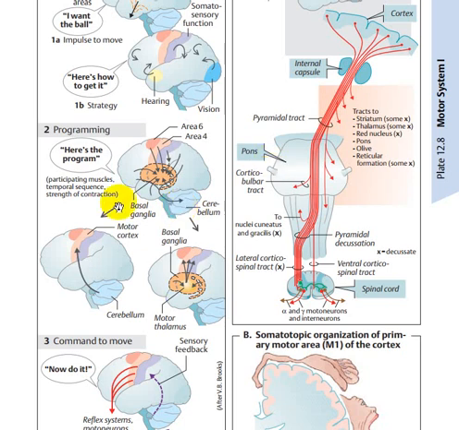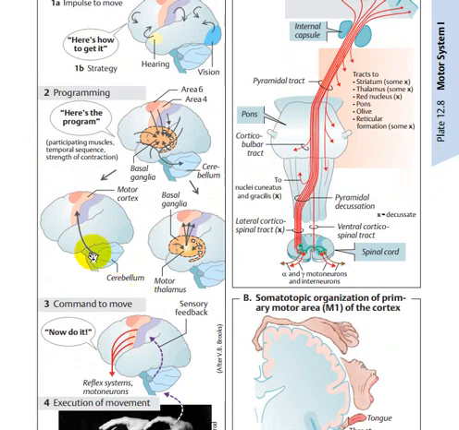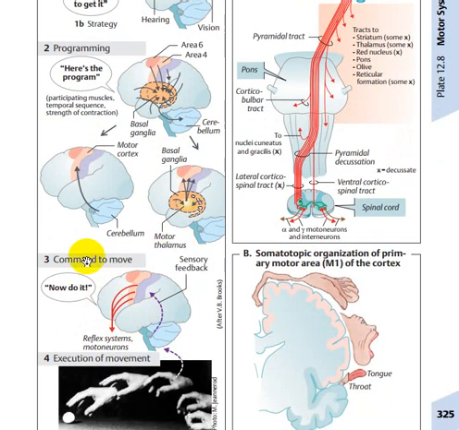So now, as the impulse has been programmed, the cerebellum and the basal ganglia are going to send back information to the primary motor cortex. As they send back information to the primary motor cortex, you need to move now to the next one, which is the command to move. Now the primary motor cortex has all the information to perform movement. So you have the primary motor cortex sending fibers down to the spinal cord for you to have an execution of movement. So you are going to have a fine and tuned movement rather than a crude movement, a crude contraction or extension.